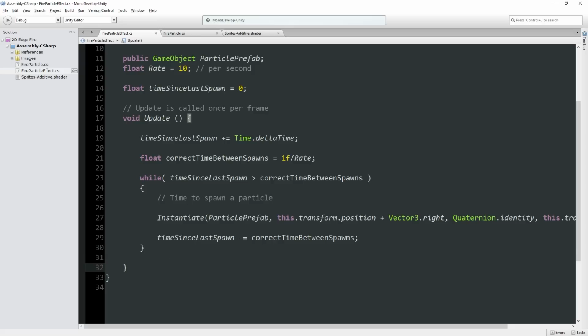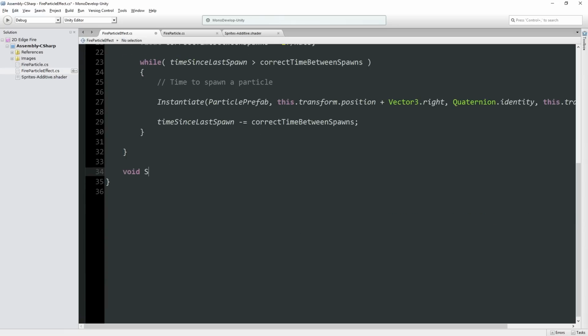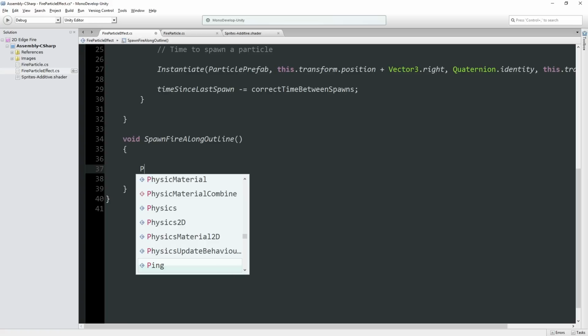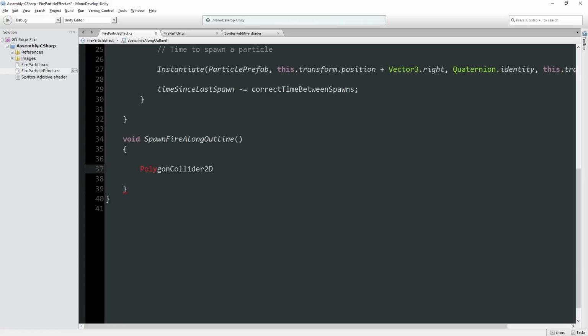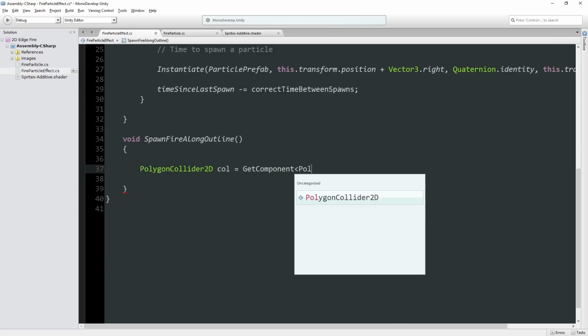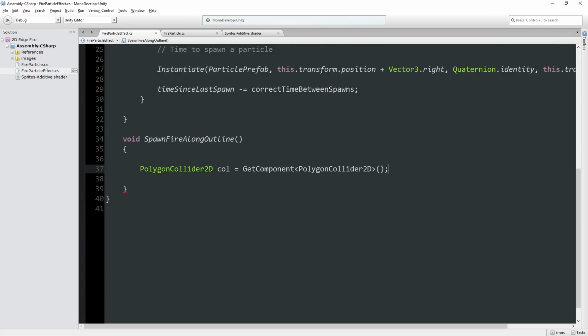So instead of overwhelming the update, I'm going to make a subfunction over here called SpawnFireAlongOutline. This thing's job is to spawn a single instance of the fire. And how do we find our outline? Well, we have a PolygonCollider2D on our object, and we can get that with GetComponent PolygonCollider2D.